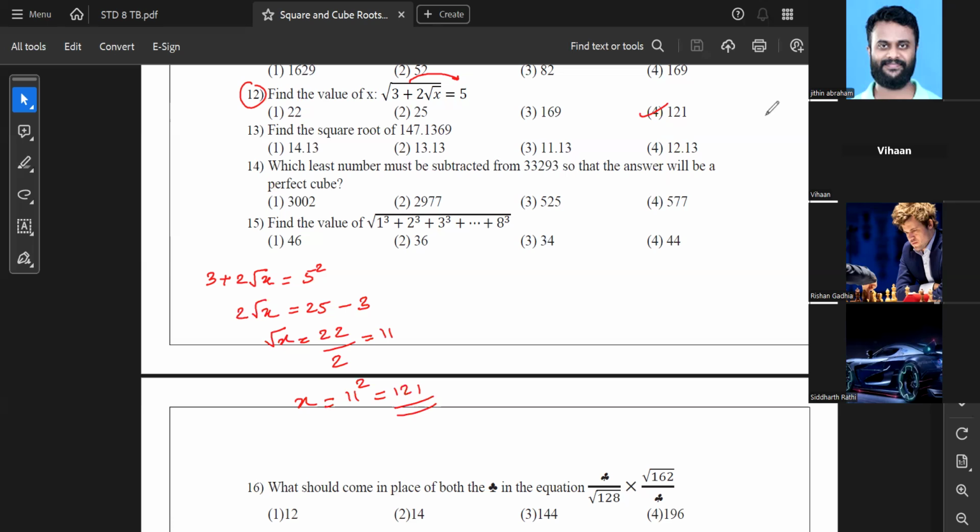Sir, how did you take 3 plus 2 out of the square root bracket? Okay. This overall square root I send to the other side. When the square root goes to that side, whatever it is becomes the opposite. The opposite of square root is square. So hence it became square over here.